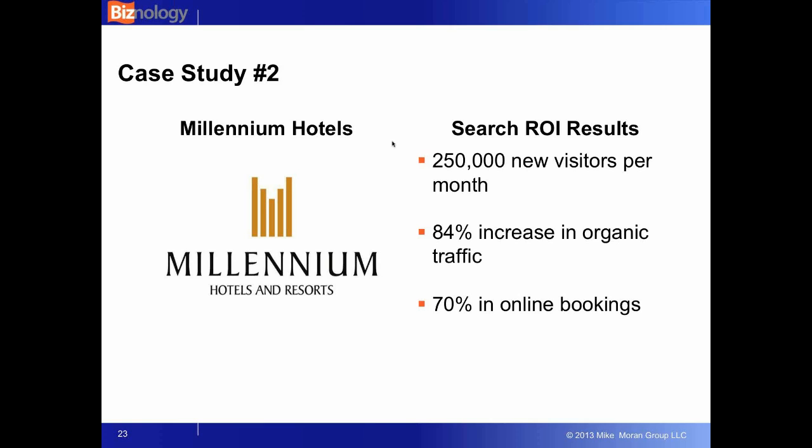So it was approached based on seasonality, and as you saw from the Google Trends document, something that would clearly have been identified if anybody was researching words related to a brand over a period of time. And what they saw as a result of this seasonal strategy to search was 250,000 new visitors per month coming to their website, which was generating an almost 90% increase in their search and a 70% increase in their online bookings. So these are two examples of how businesses have taken some of the areas of keywords and writing to their audience and the tools that I showed you, into insights, to strategies, to revenue-generating results.